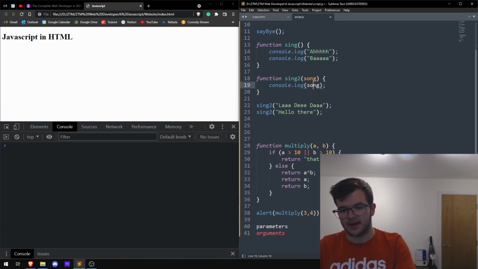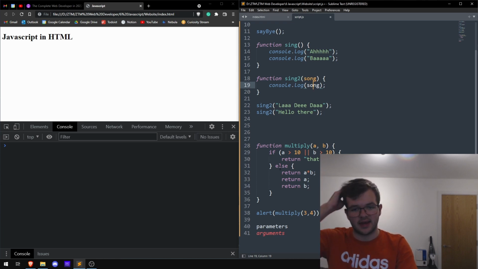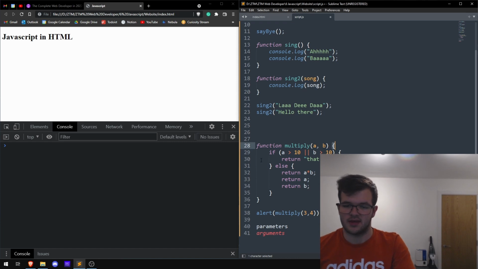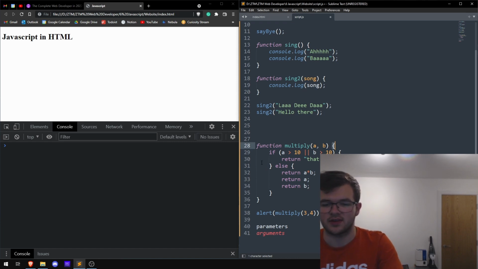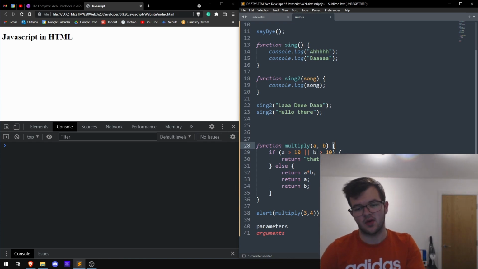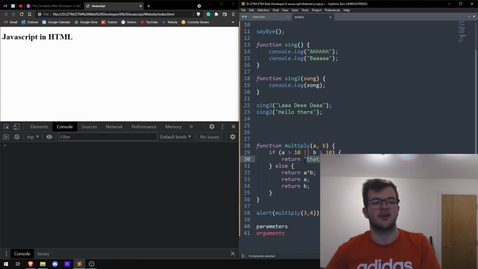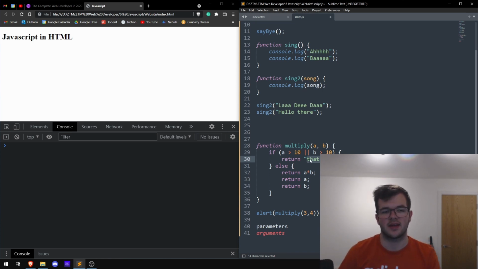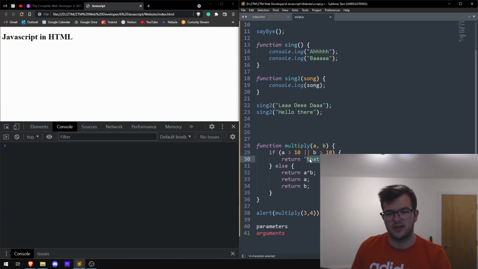So we can have if and else, and else if statements in our functions. Obviously you're using these little parameters and whatnot, and we can say, for instance, if A or B is greater than 10, then return. The return means that we actually get information back. So basically in JavaScript, or like in functions, but I think maybe also in JavaScript as well, you have two options.